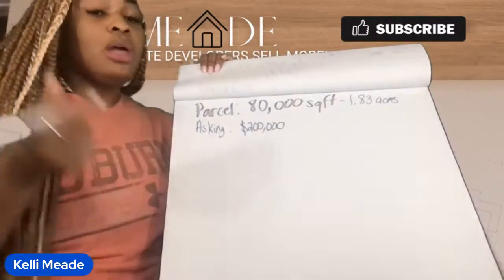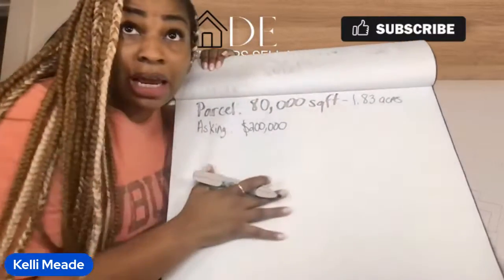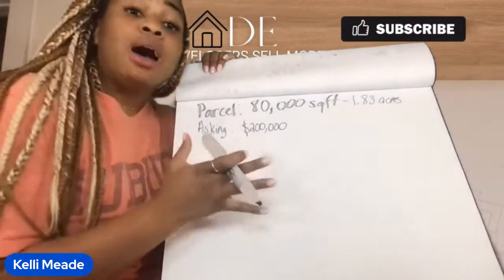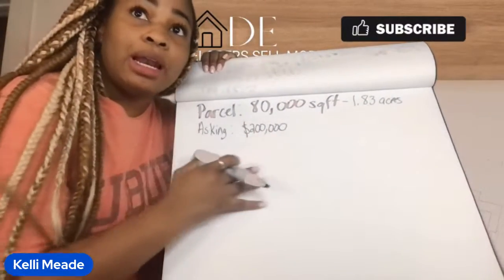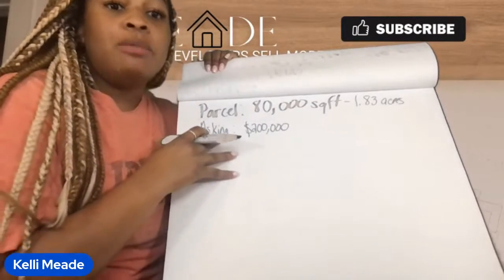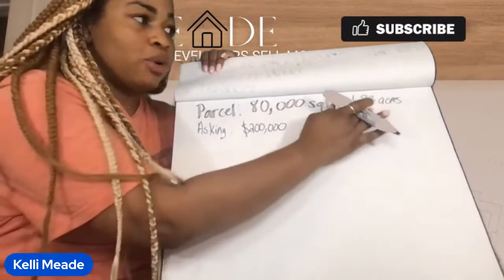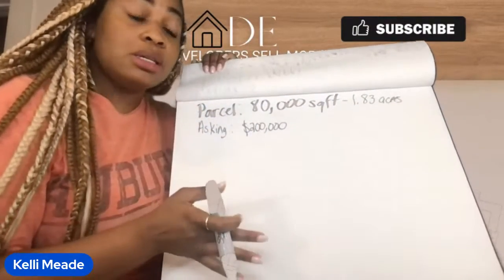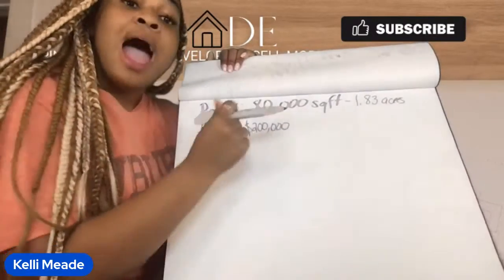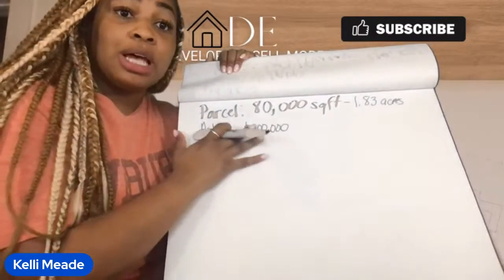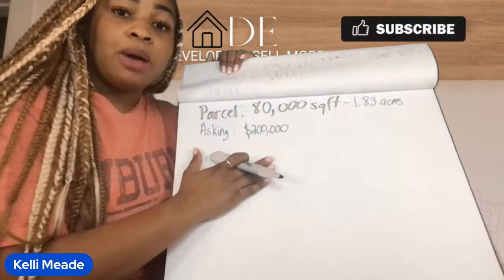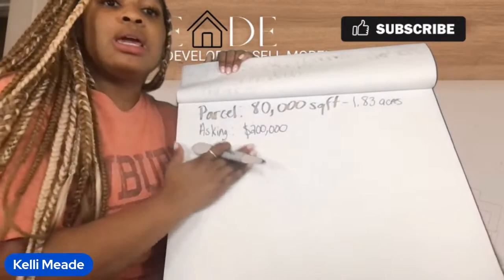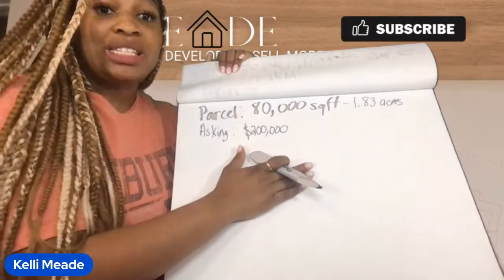Even without me, just because I evaluate a lot of land, if a seller is asking for $200,000 for 1.83 acres of land, I already know that this land is located in a metropolitan area. It's not going to be normal for this amount of acreage to cost this much in rural areas. So if they're asking for this, my mind is already going towards a dwelling, like a single family, a couple of single family homes, a retail space, multifamily, industrial. But it all depends on what it's zoned for in that area.